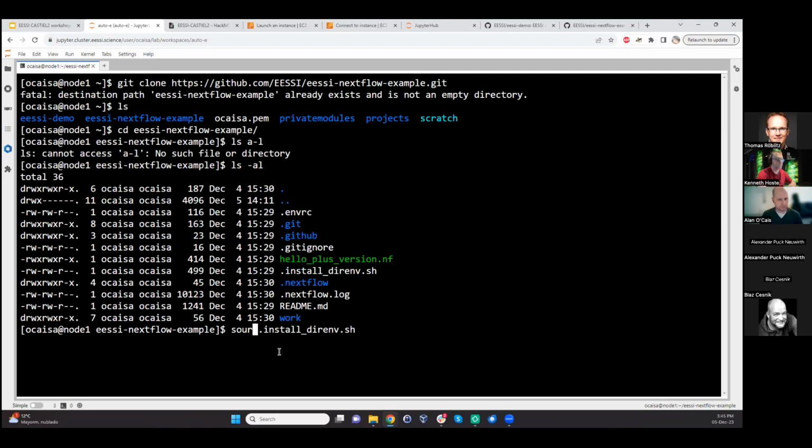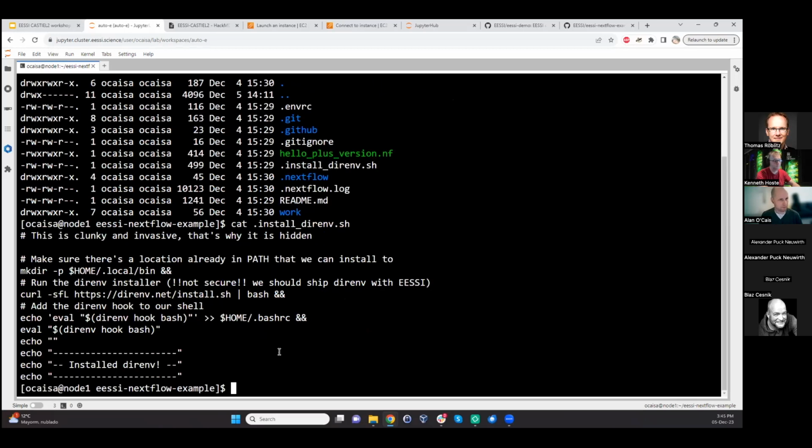I didn't make this visible because I don't really like what it does. I think it's a little bit invasive, but for the purposes of the tutorial, it's fine. It's just going to make a location in our home directory that's actually already available in our path. So stuff we put inside this bin directory will appear in our path already.